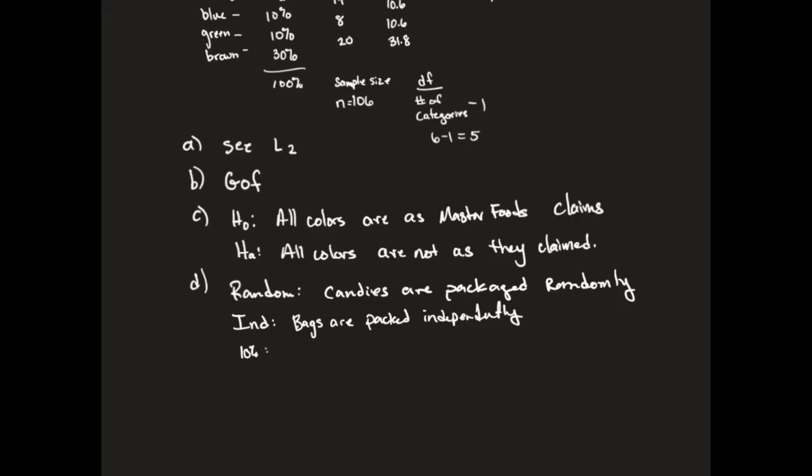10%, this is one of those scenarios where you only have 106 and the population is so much larger than the sample size that you probably could get away with not actually doing this one, but I wrote it out anyway. 106 is definitely less than 10% of all candies.